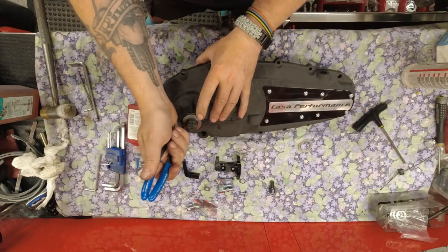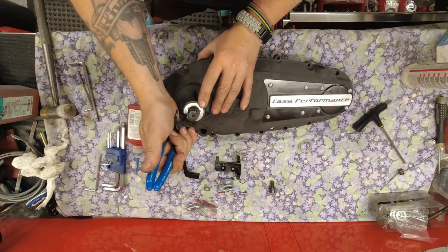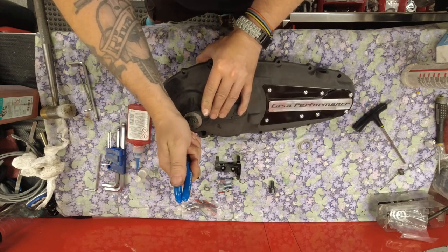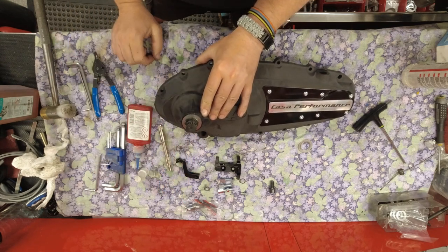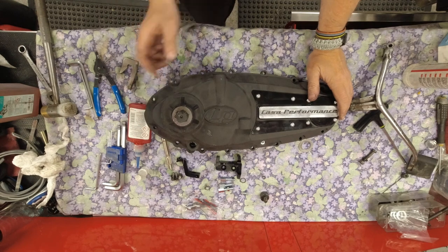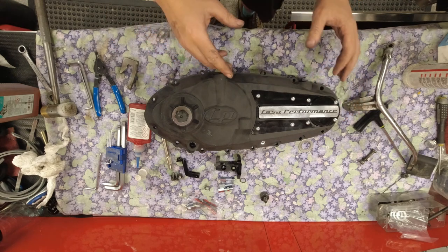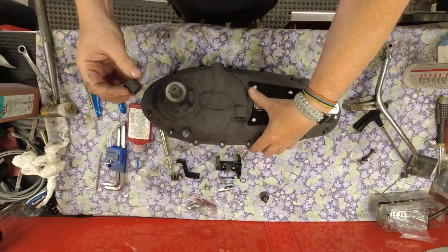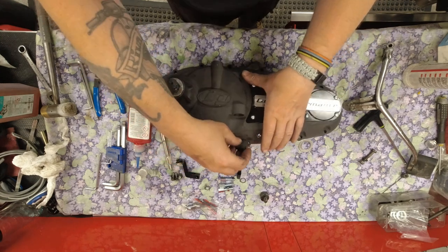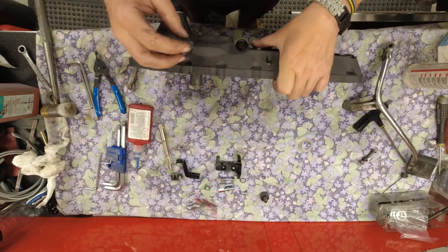If the shims don't sit tight they can interfere with your clutch, so I like to have those nice and tight. After fitting the circlip, make sure it's running free in its groove. Oddly, another thing it doesn't come with is the kickstart buffer, so I had to prise the kickstart buffer out of my other case to fit in here.